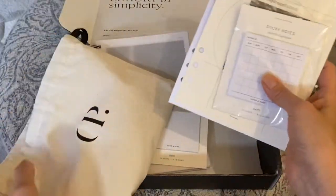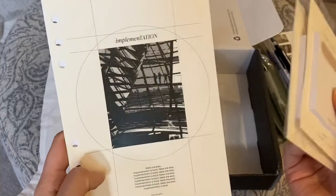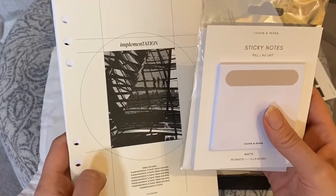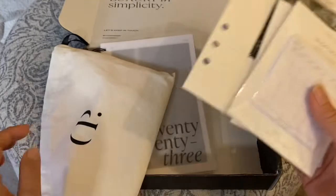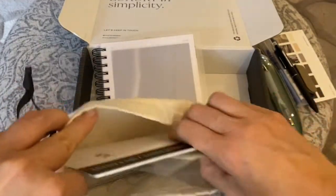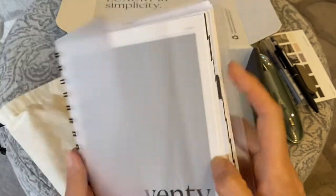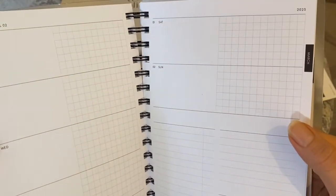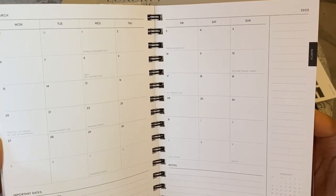All in all, I think this is very nice — simple, streamlined, and interesting. I really need to set up my A5 planner because I haven't done that yet; I just have a bunch of inserts and the planner but I'm waiting for the 2023 calendar inserts to come in. I love the pouch — it's great for housing the spiral planner. I still don't know exactly what the little graph grid lines are supposed to be for but I'll have to look that up.